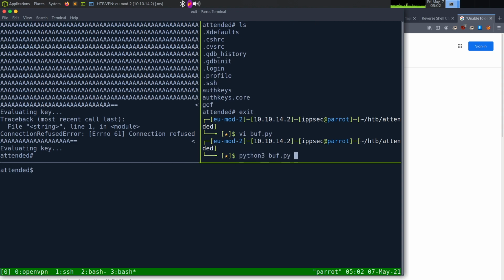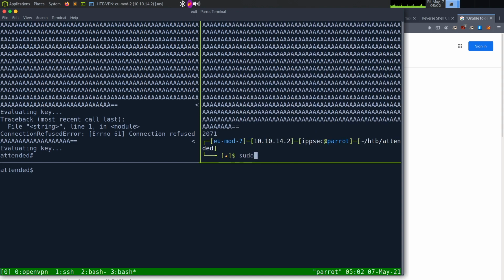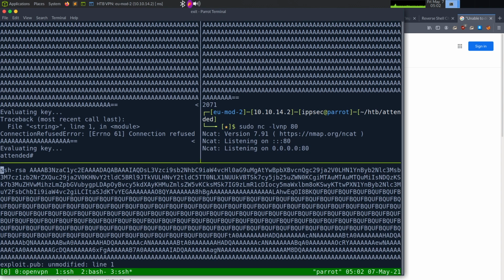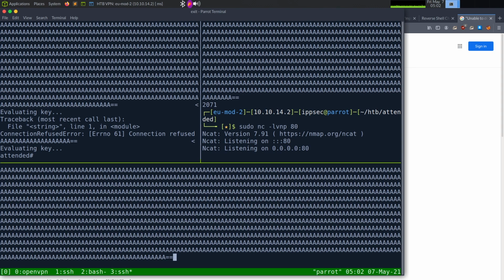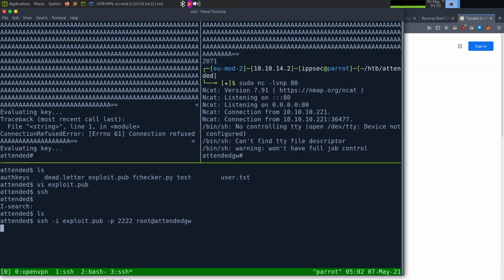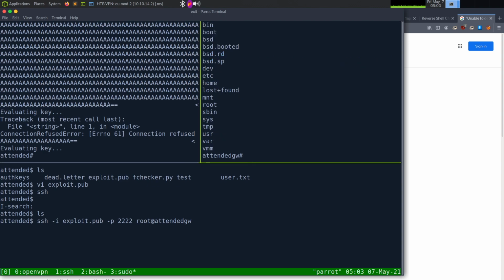Python 3 buff.py, sudo nc -lvnp 80. And we go to this attended, which is the VM name. Horrible naming convention, naming both my test VM and target as the same thing. Hindsight's 2020. So ssh -i pub on this, and it works.